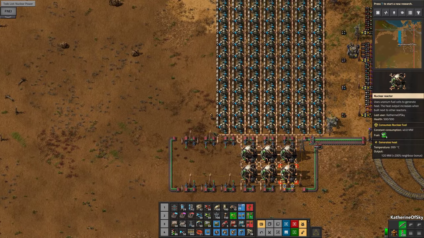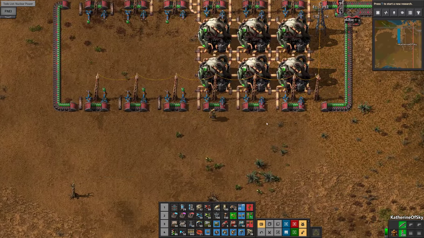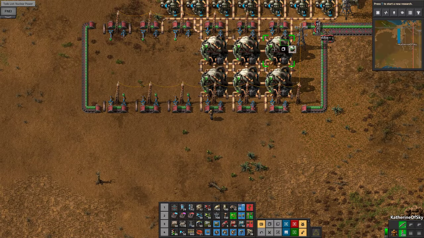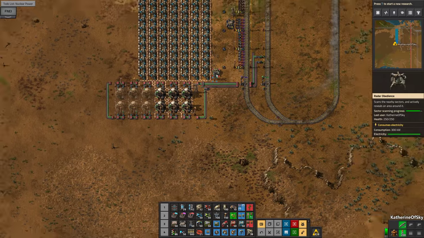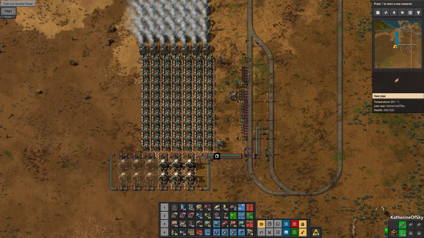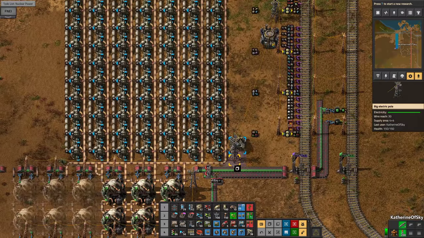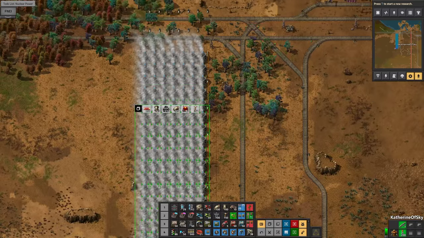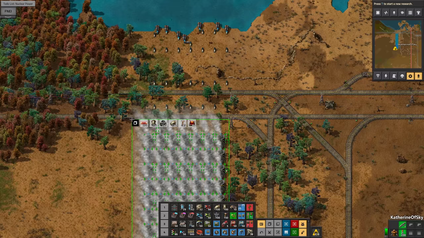Okay, so what we want to do is add another six reactors, and then add another set of these things. So we could actually just copy this wholesale, which is easy. Let's grab from that corner and go from map mode instead. It's easier. Almost forgot. Too many things. All right. So there we are. I think this is good. Yep.